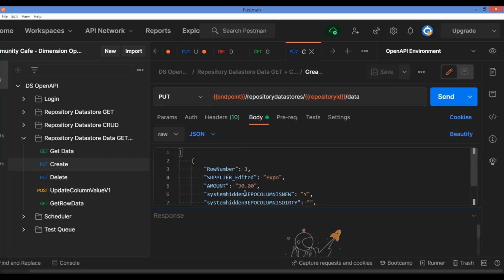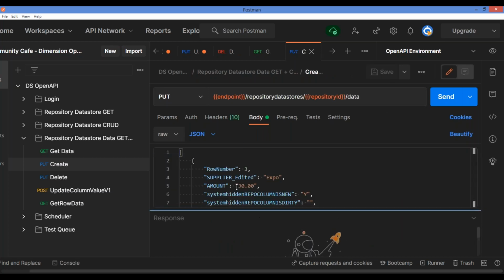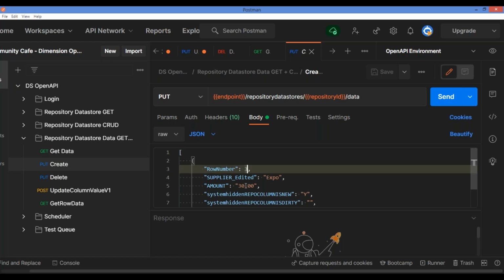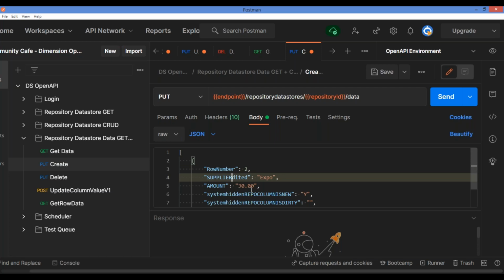So let's just create another row. So we have a repository data store, and we have one row in there. Let's add a second row. Call that supplier expo and amount 50.